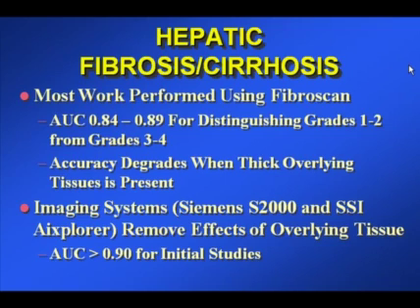Newer imaging systems such as the Siemens S2000 and the SuperSonic Imagine machine, which can estimate stiffness of liver quantitatively or semi-quantitatively, but also image where the stiffness estimate is being made, are showing potential areas under the ROC curve of greater than 0.9 for some very initial work, and further work in this area is underway.